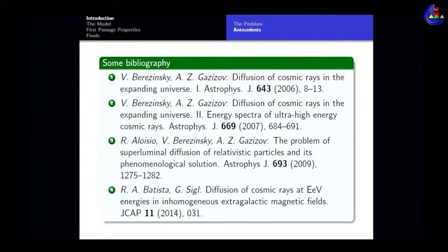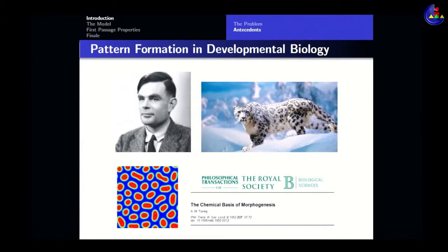So this is about cosmology. How about biology? Then I would like to cite a work by Alan Turing, a very important mathematician in the 20th century, and one of his seminal works in applied mathematics, The Chemical Basis of Morphogenesis. In this article, Turing introduces a system of reaction diffusion equations which shows an instability that is purely mediated by two different diffusion coefficients, and this instability gives rise to patterns.